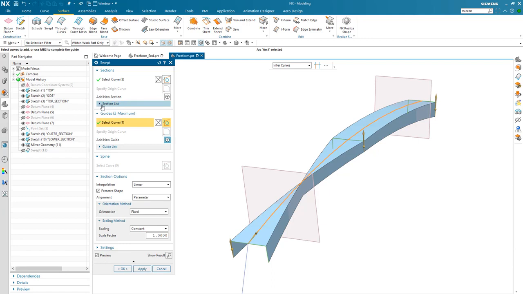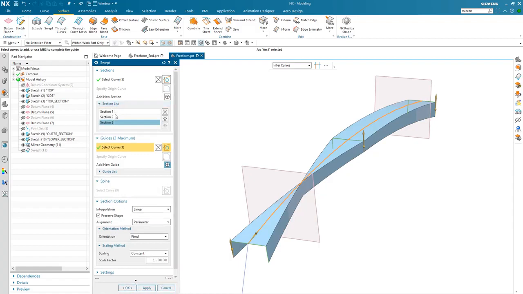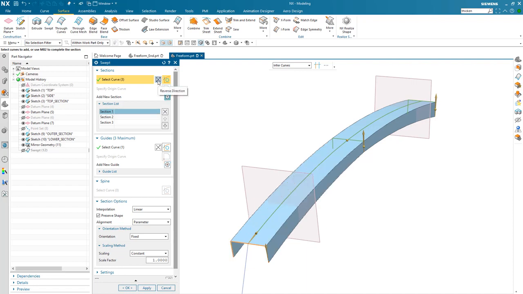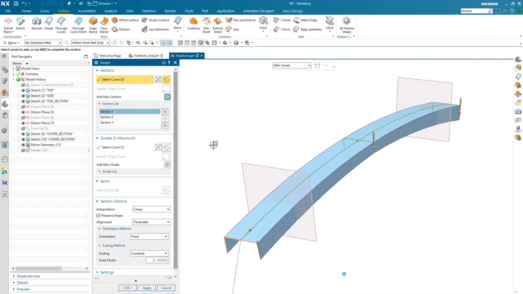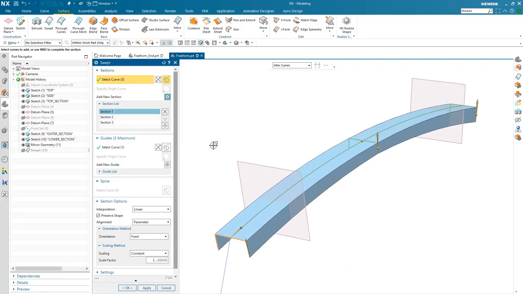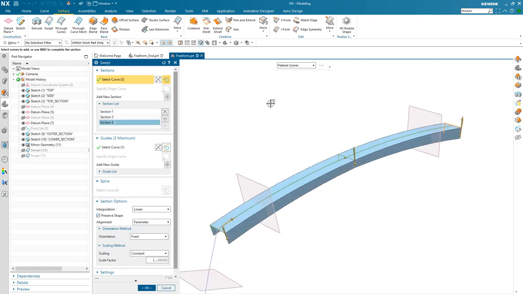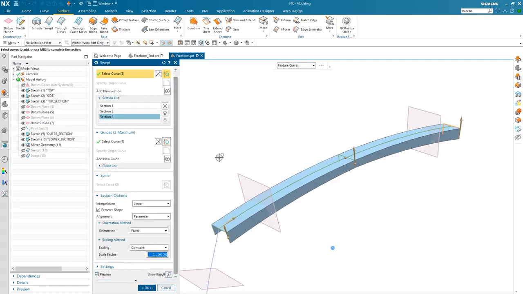You don't. In this selection of the user interface, there is a drop down where there's section 1, 2, and 3. So we can just select section 1, and then what we want to do is just reverse that. There is a reverse direction. Now once we select that reverse direction, we see that the build direction is consistent in all three sections. Once that is done, make sure all of our other selection options are consistent with what we had before. Alright, once we have completed that, our preview of NX has given us that option to see.